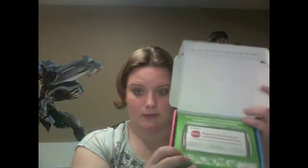Inside the little box, you just open it up. There's a little insert here, and you take that out. And I'm going to see if I can open this. And I mean, they are really, really focused on making sure you stop and register your kit. It is so important, because if they cannot connect you to your sample, they can't do anything with it. They will have to throw it away.